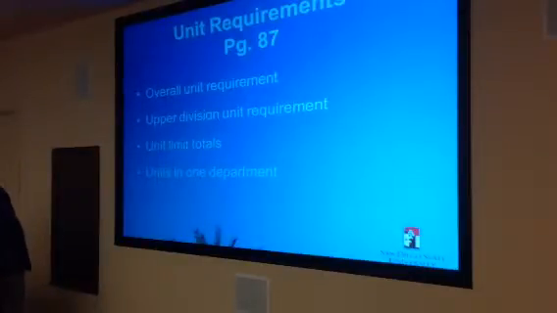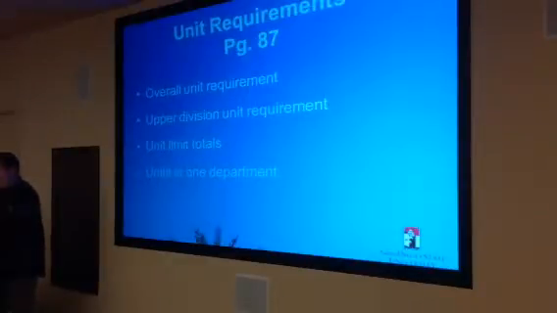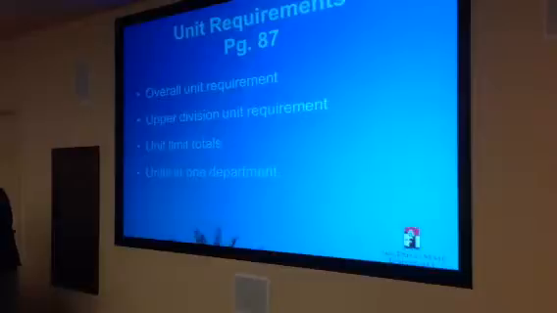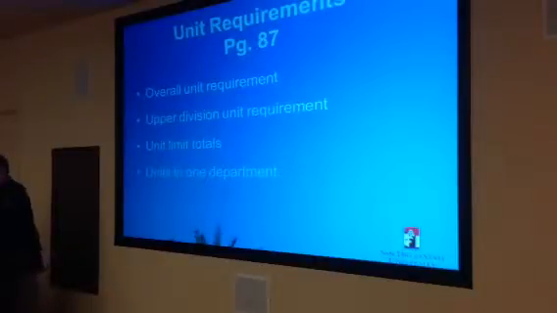All right, and what is the upper division unit requirement? 40, also found on page 89. Okay, television, film, and new media major with emphasis in critical studies. What type of degree? BS degree in applied arts and sciences. What page? 455.